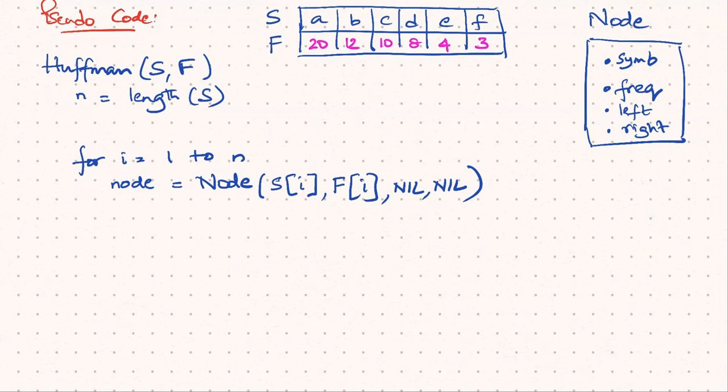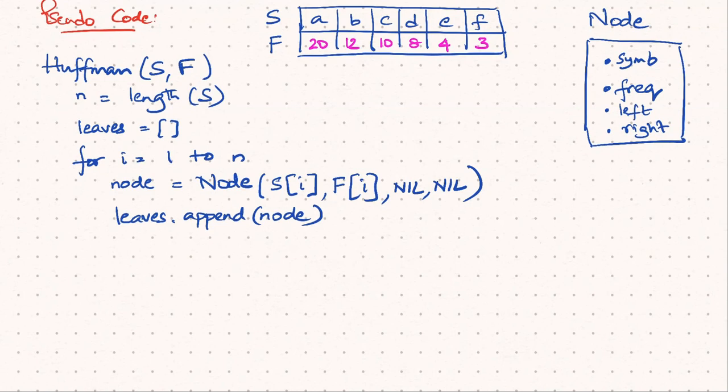And maybe we'll just store them in a list. Initially the list of leaves is empty, and as and when I create a new leaf, I will just add it to the list. So I've created a new leaf and I append it to this list of leaves. Why am I doing this? Now in the next step, what do we want?